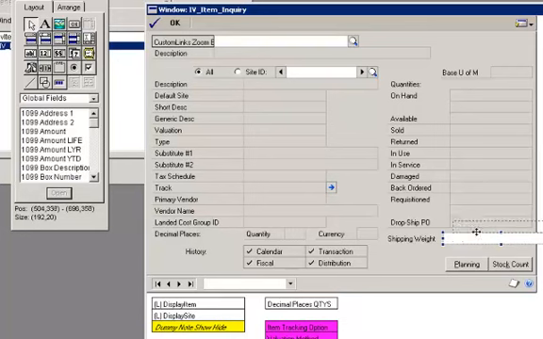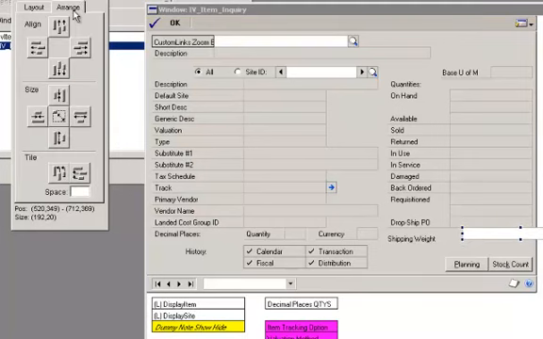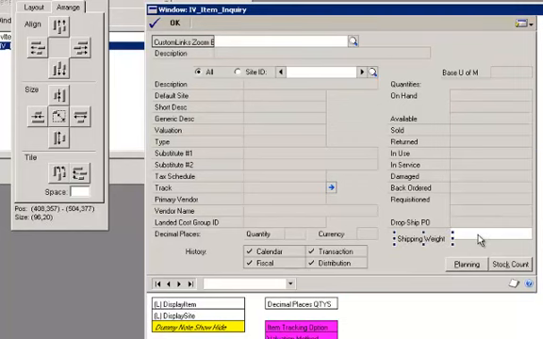And now we're going to move it into position using a combination of arrow keys and the arrangement palette off to the left. We click two fields, and then we can align left or align right, make the same size. We can do the same thing with the shipping weight field. Here we're going to align the tops, and then we're going to align the lefts.